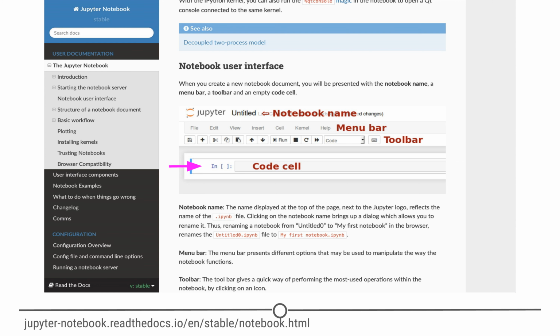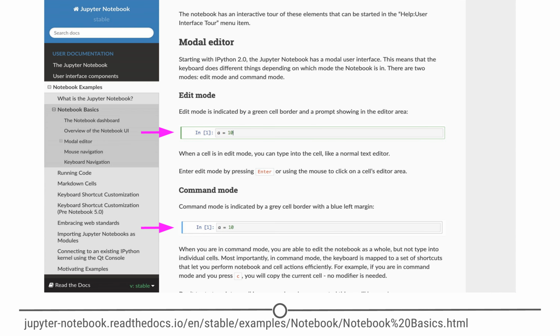This is the place where users enter commands that will be evaluated by the selected programming language. Note that while this is labeled as a code cell, it is also the place where one inputs narrative text. Importantly, Jupyter Notebooks is a modal editor. Specifically, a code cell can be in either edit mode or command mode. The color of the cell provides a visual clue as to the mode, with green indicating edit mode and blue indicating command mode. In edit mode, you can freely change the code inside a cell, while in command mode, you can run or cancel the command.